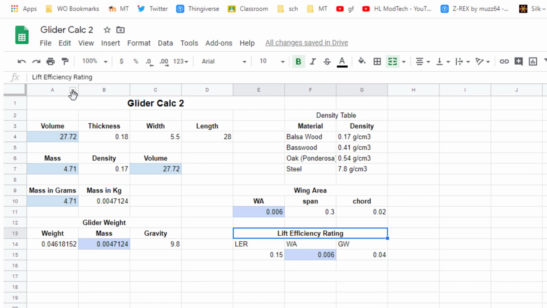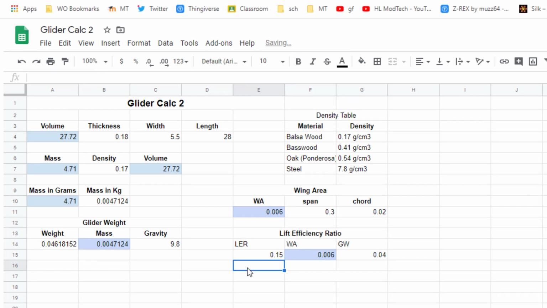Real quickly, let's make this ratio instead of rating. And I'm going to take this format and I'm going to copy it down to these so they are centered and bold. And then last but not least, I'm going to copy the formats from this little guy and make that one blue as well.